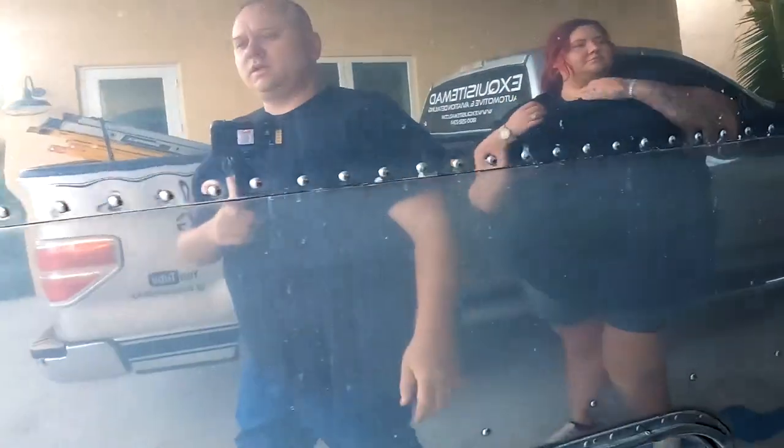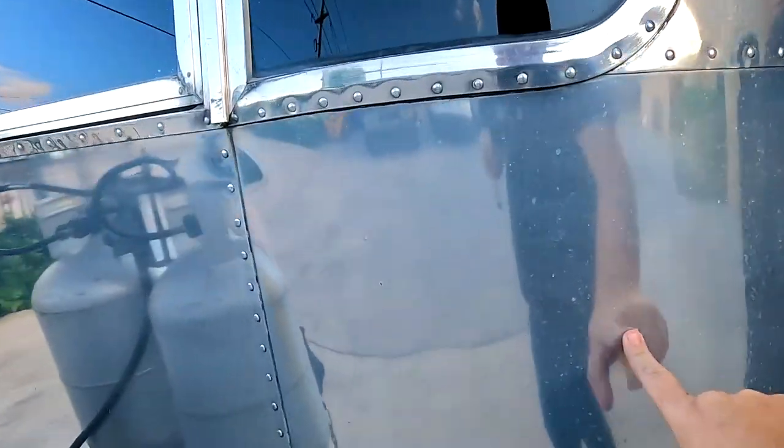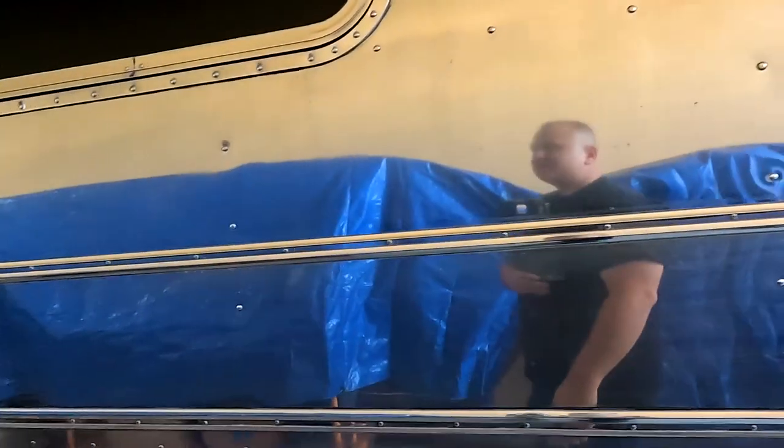So on here, if you notice any corrosion or any pitting, we have a little bit of corrosion here, a little bit here. A lot of pitting here. We got a dent right there. A little bit here, dent here, up top, down here. Looks like some, what do you think that is, rocks? Rocks, yeah, that's in here, kind of like the mat. It looks like somebody tried to sand it right here. That's sand marks from sanding. We're not sanding, we do not sand anything.